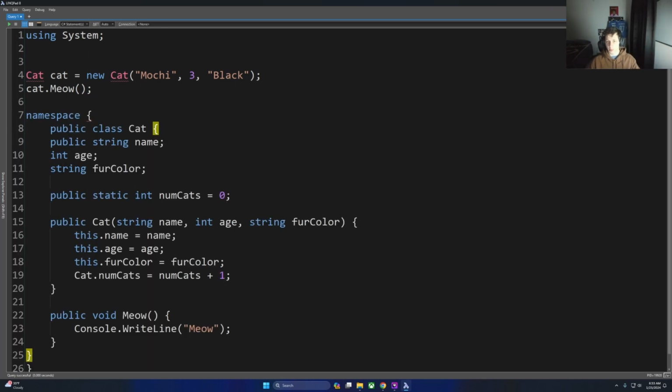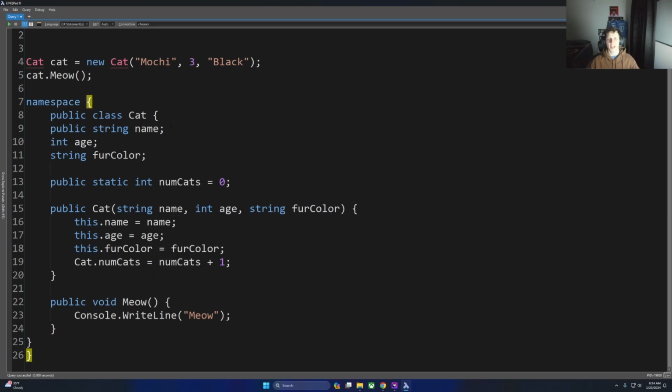But we're going to get a little bit of an issue. No longer can we just say cat anymore. We have to say, oh, well, we also must name this namespace. So we can go ahead and say pets. In our pets namespace, we can hold pets. And the tabs are a little bit off here, but you get the point.